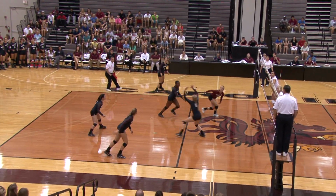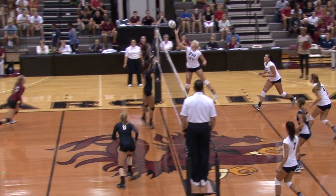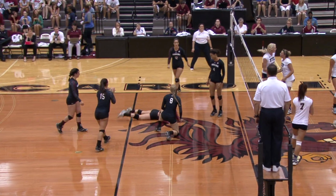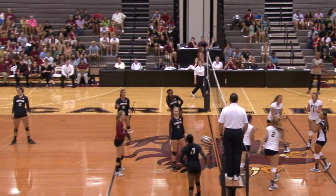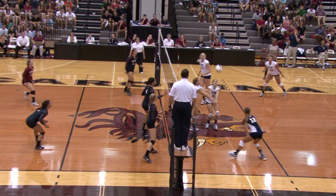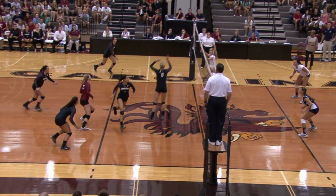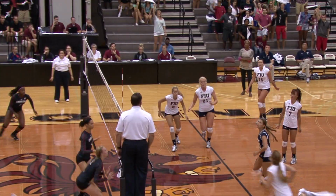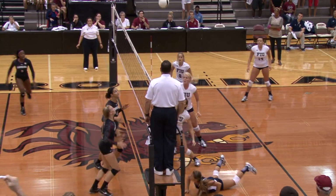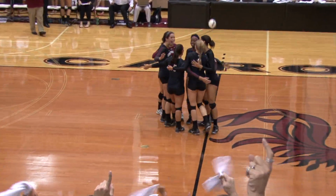Set 2 would start off with the kill from Denevin, establishing her dominance in the match. The Florida International would not lie down, making this a very tough set for the Gamecocks. Errors by the Gamecocks did not do any favors for South Carolina's chances of winning the second set. The Gamecocks would fight back through a strong attack and defense, shifting the momentum back in the Gamecocks' favor. South Carolina would win the second set on a kill by sophomore Kelly McNeil. South Carolina wins a nail-biter of a second set, 25-22.